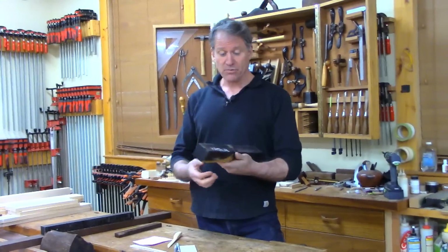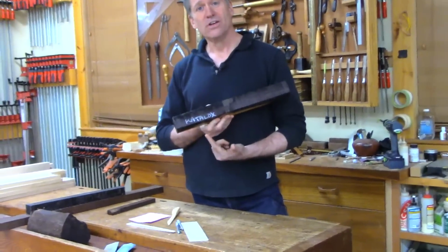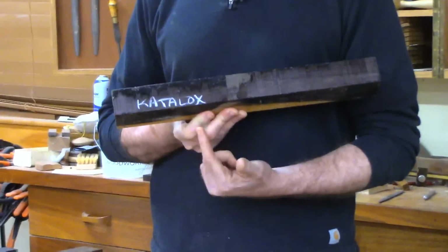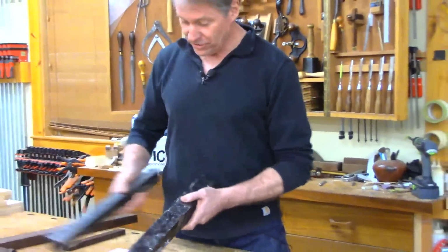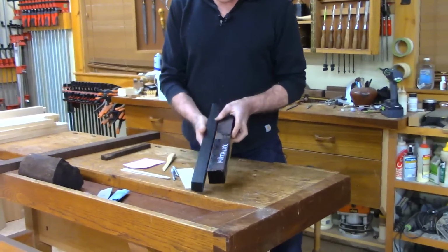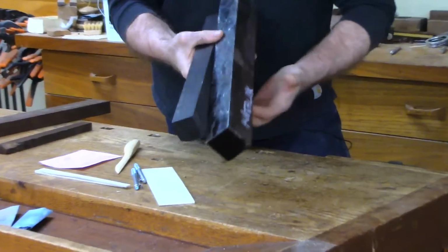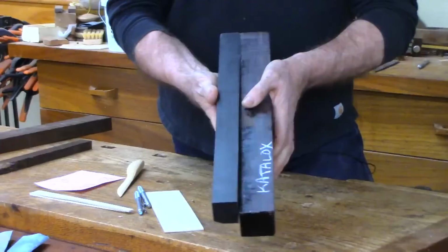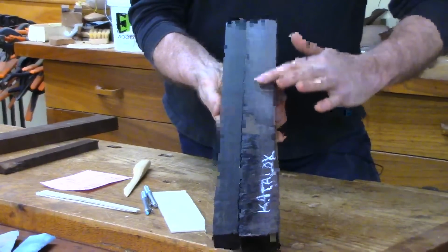I had never seen before, although I know it's been around. And I wrote it on here for you boys and girls. Can you say this? Catalogs. Catalogs. Look at it. It looked just like the Gaboon ebony in the billet here. But then when I planed it, you can see the difference. There's usually a waxy coating on this stuff. They dip it to keep it stable while it's getting to market. So here's the Gaboon ebony without the wax, and here's the catalogs without the wax.